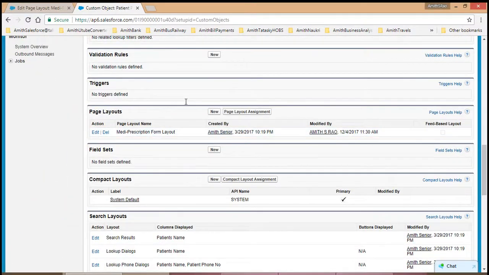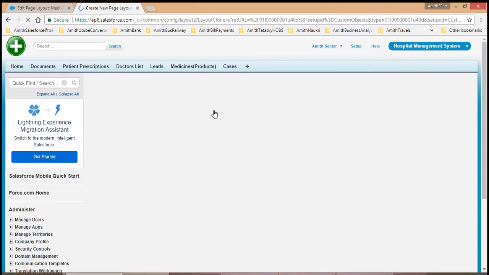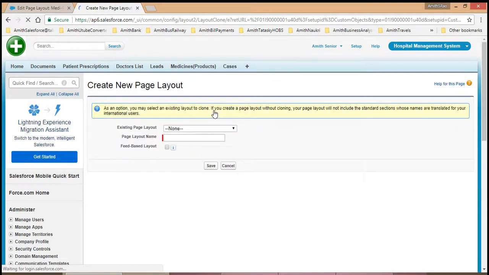There you can create page layouts with the new button. Once I click on the new button, it will ask for the name of a page layout, whether you need to clone it or create a new page layout. As an option, you must know that selecting an existing layout to clone is far better.